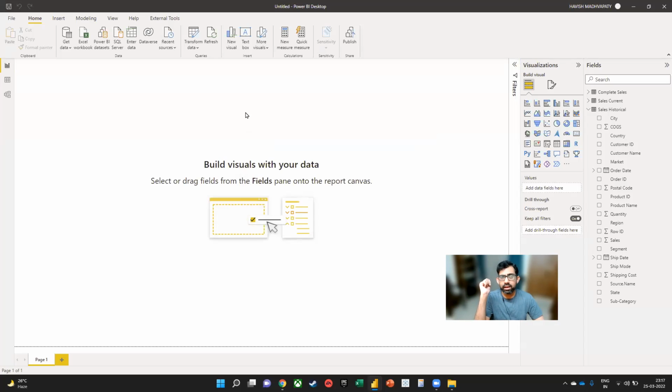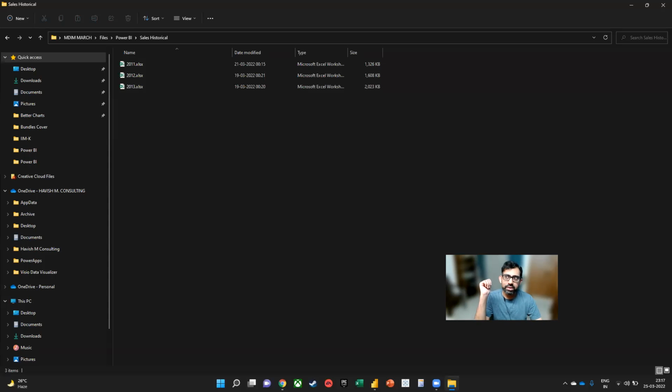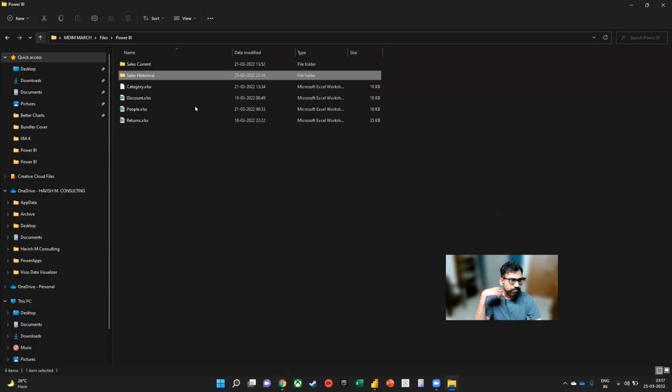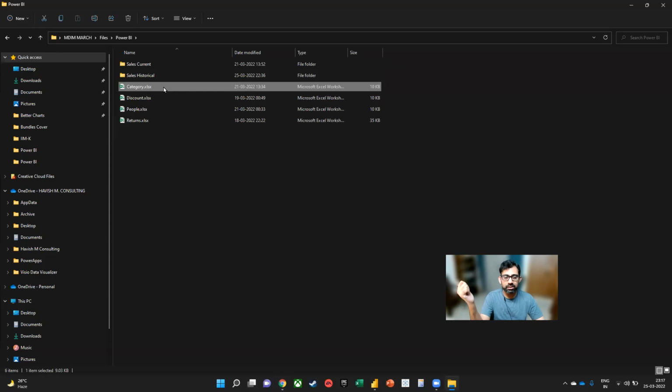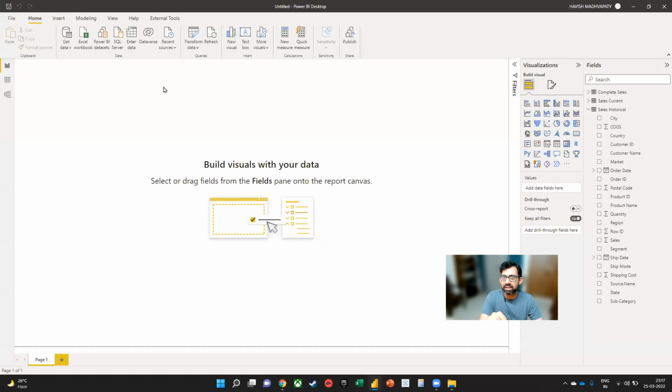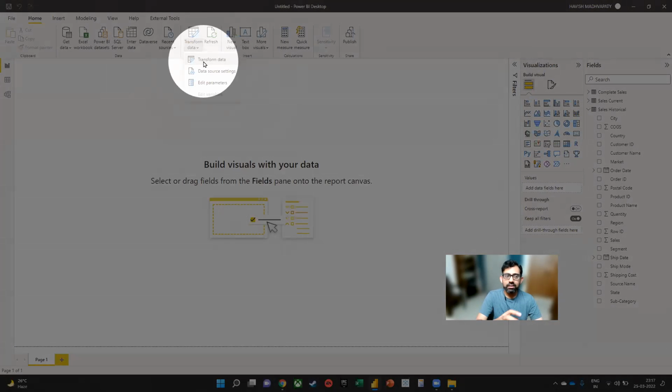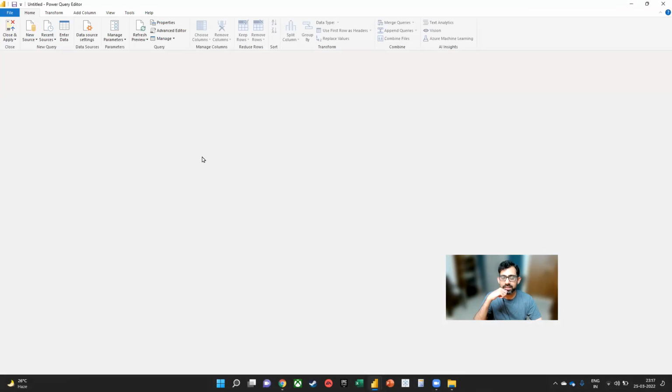Okay. Now, the problem is that we have a separate file for the category. Let me explain what I mean by that. In my data that I have right now, by the way, how do you go back to Power Query? If your Power BI window is open, you go to transform data, right? So if your Power BI window is open and you would like to go to the backend, to Power Query, then you select transform data like this. At any point while you're working, if you would like to open the backend window, you can click on transform. Let me do that like this.